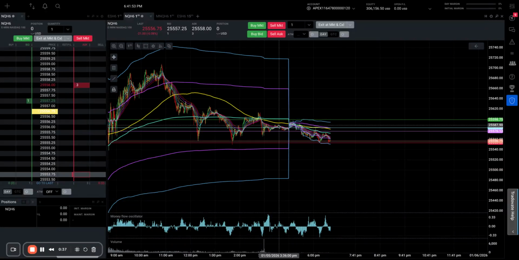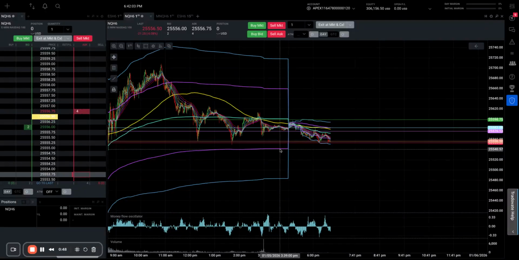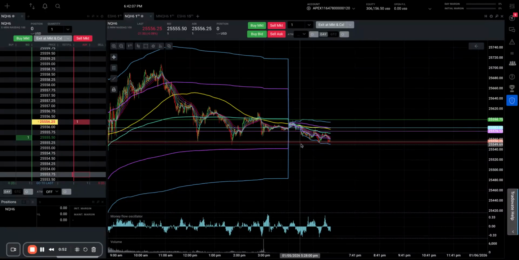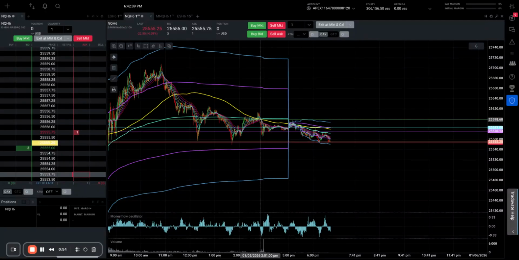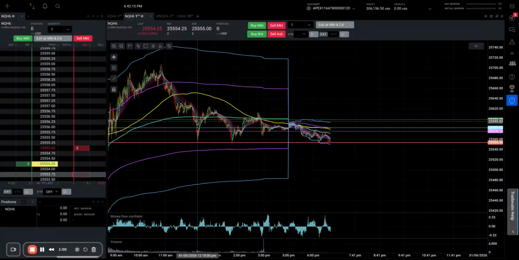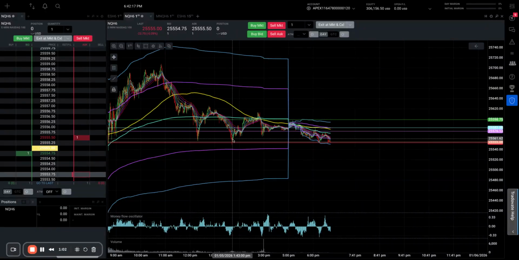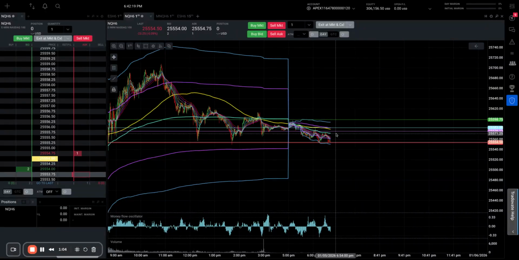Since we couldn't hold here, look, this was VWAP. This is VWAP. Since we couldn't hold VWAP, where do we go? We grind down here. Now, when you're grinding down here, you usually get a good bounce right about 61.8% of the way down. See? Boom, bounce, boom, bounce. We're coming down into a bounce area.